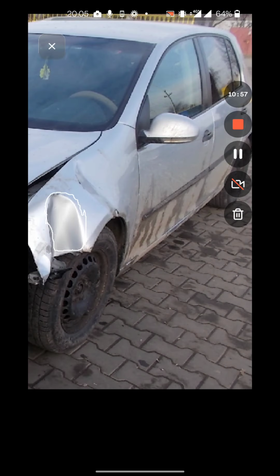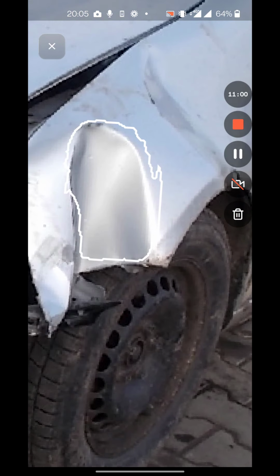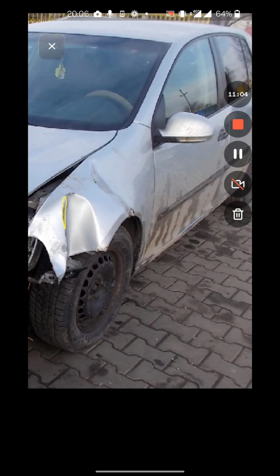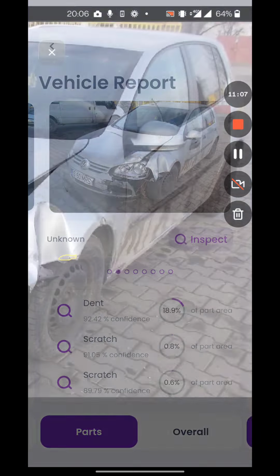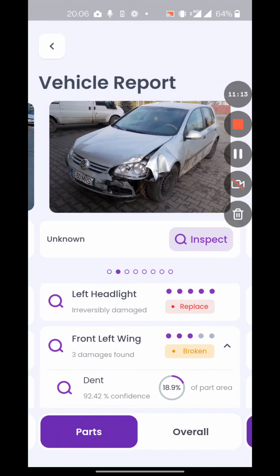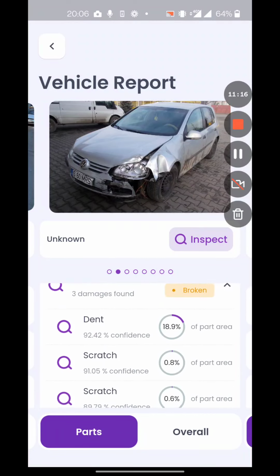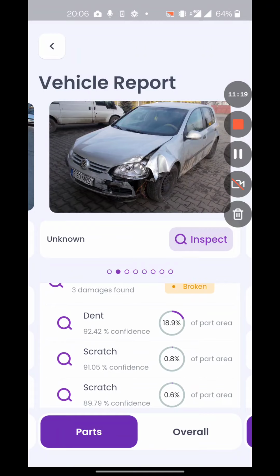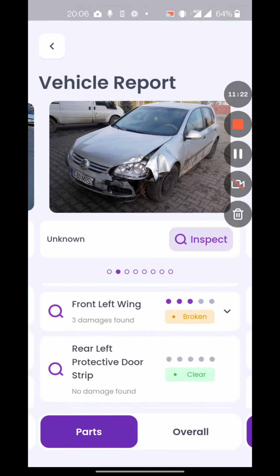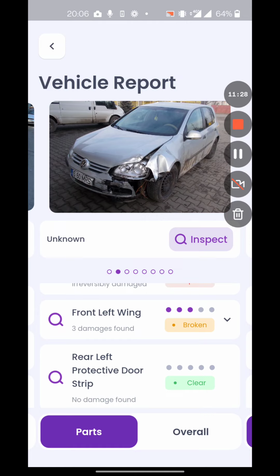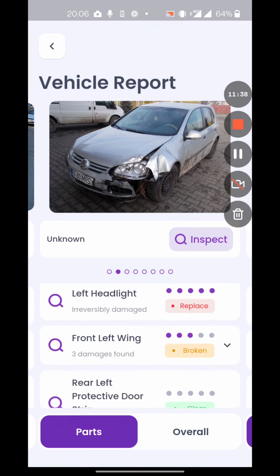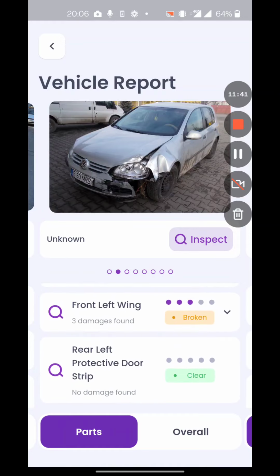So let's start. First, I can focus only on the dent. So this is the dent. It is covered in white border. As you can see, the both scratches, the first scratch and the second scratch down below here. And what we have found out, basically, when we sum up the percentage of part area of those 3 types of damages, we get a category 3 damage. So basically we have discovered that this front left wing has damaged area that's between 30 and 50%. So that's why we categorize it as broken. So this could be fixed, but it has to be repaired.